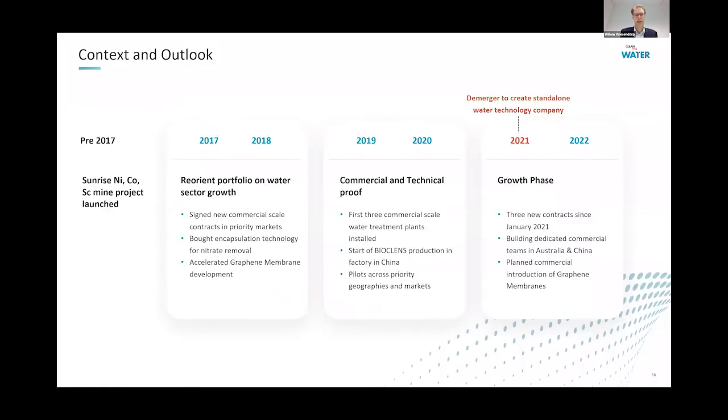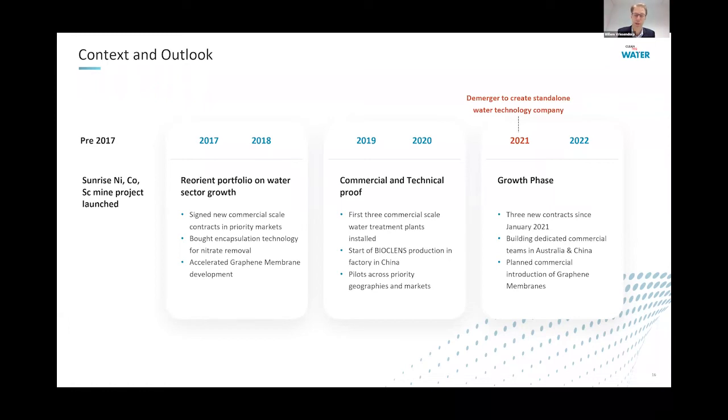And then finally, to put it back into context, the company CleanTeQ obviously has a long history. And what you can see is that we've been involved in various water treatment projects and plants a long time ago already. But over the last decade, you could say that the focus really has been a lot on the Sunrise project that many of you listeners will know very well, to get it off the ground. And around 2007, we also looked at our water portfolio and reoriented that towards the model we're now pursuing, which is to provide integrated technology solutions.